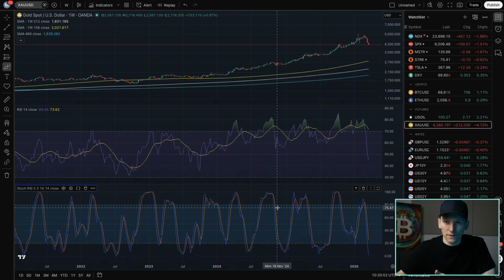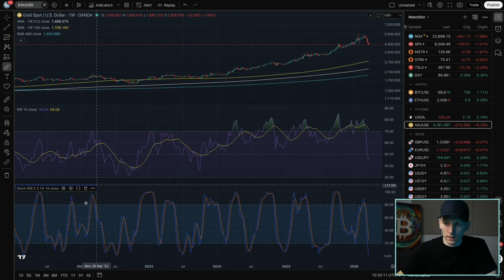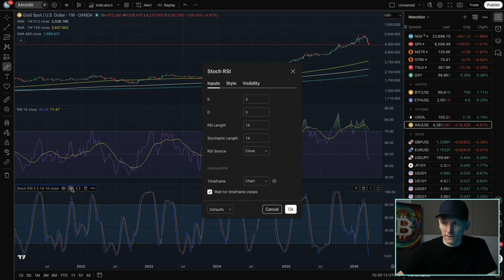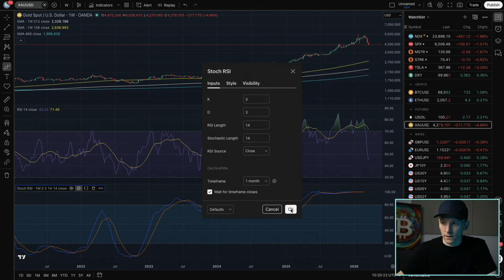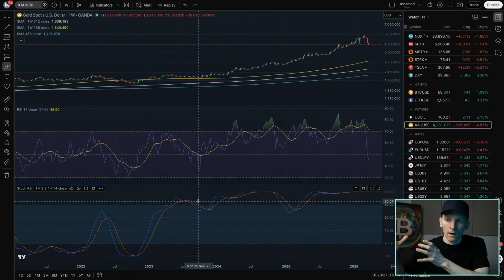You can also play around with the time frame that the stochastic RSI looks at. So if you go to settings here, so I'm on the weekly chart. So this chart that I'm looking at, the price chart, is a weekly chart. So the prices are weekly, the candles are weekly. Now for stochastic RSI, if you go to settings, the time frame will always default to chart. So we're looking at a weekly stochastic RSI. Maybe you can change this around, so you can go to a monthly stochastic and choose that, and you'll notice it completely changes. And that's because the stochastic now is looking at monthly price action and not weekly. This is a way to kind of smooth out some of the data.